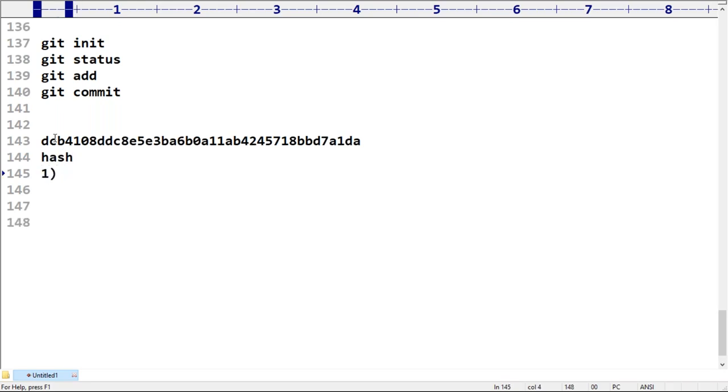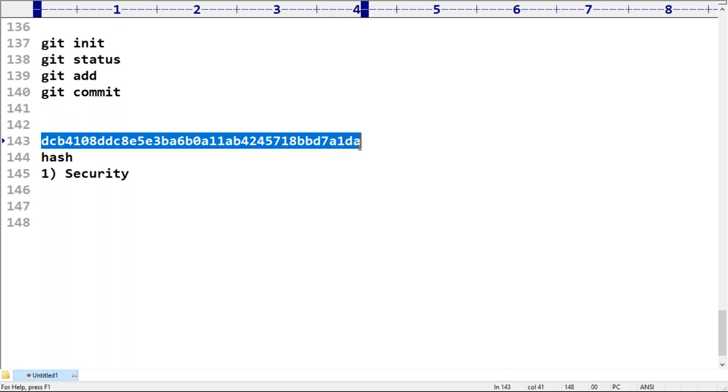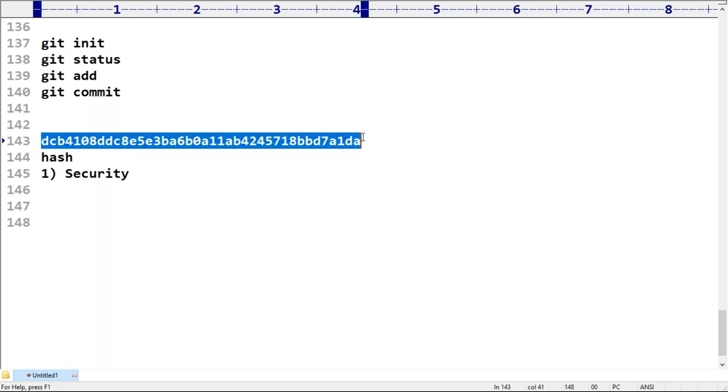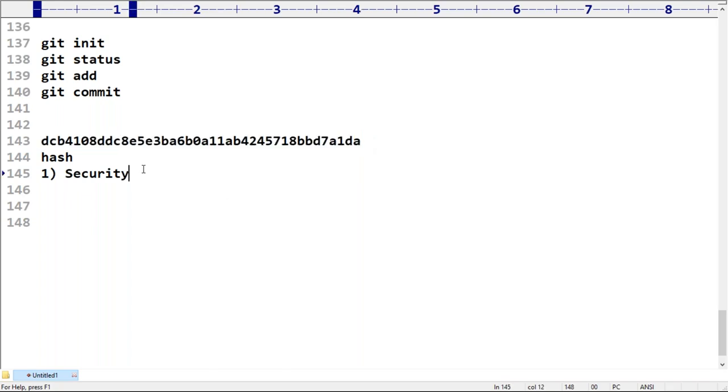The biggest advantage is security. Even if I show this code to any person, they can't understand anything. Sir, tomorrow our repository got hacked. Now they are trying to find the data. It is always available in hash form, not in directory form. So then there is no problem at all. Our data is always safe. Only Git can understand this data. Remember this one, sir. The biggest advantage is security.